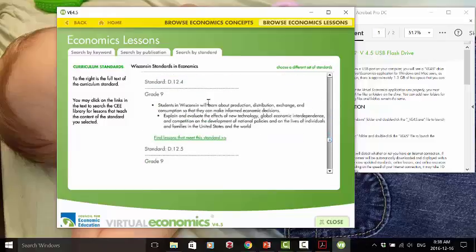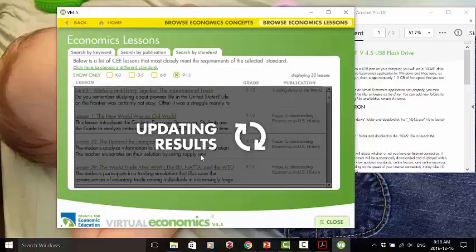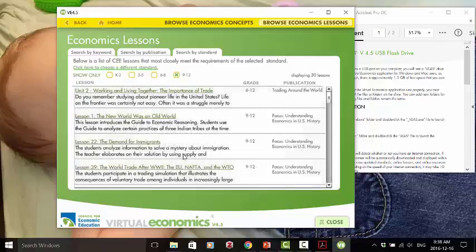Okay? So here they have to learn about production, distribution, exchange, consumption, and what it does is link directly to the lessons that would meet that standard. So you click on that button and all of the lessons that would meet that standard are available for you. So they've done it already, allowing you to just go in and search by a particular standard and then match lessons based on that. I think that's awesome. So that's one thing.